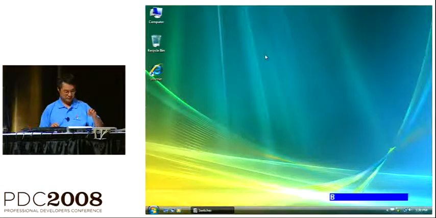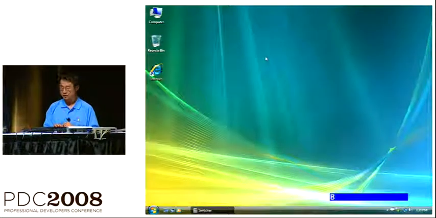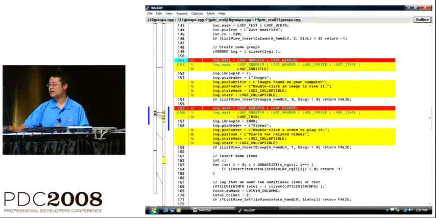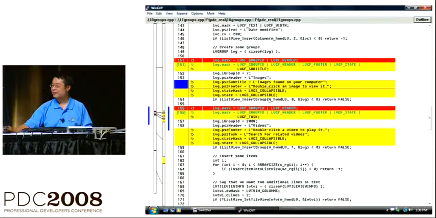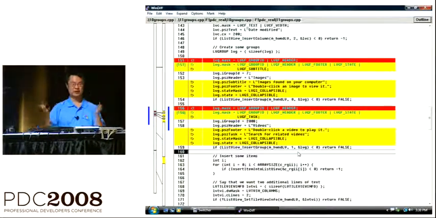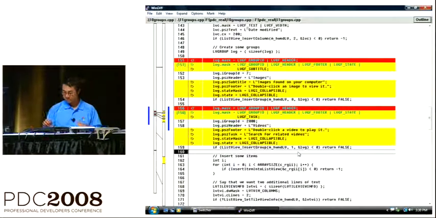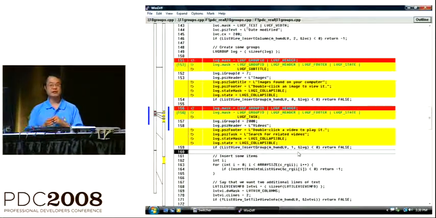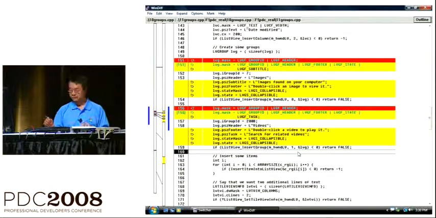So let's do some more grouping stuff. Let's take a look at some of these new guys. So for example, here, I added a footer and a state. I'm going crazy here. I added a footer. I said this guy's collapsible. I gave it a subtitle. I gave it some text. For the videos section, I'm also giving it a task. It's called search for related videos. Of course, you have to figure out what you're going to do when the user clicks on the task. And when that happens, the list view fires a new notification, LVN link click.